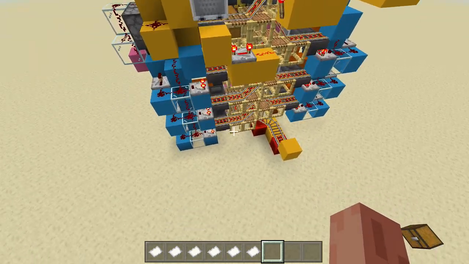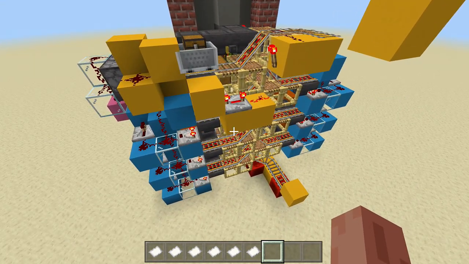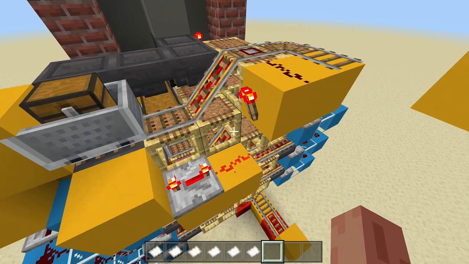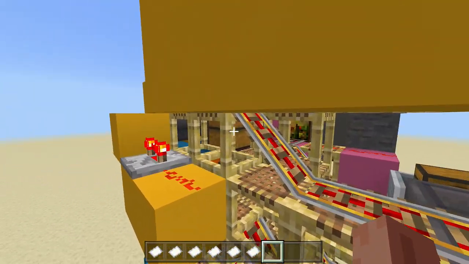So here is all of the redstone behind it. I'm using kind of like a full-on minecart system for this ATM because I found a weird way to make minecarts work, and that's on scaffolding. Scaffolding's actually pretty cool when it comes to minecarts.